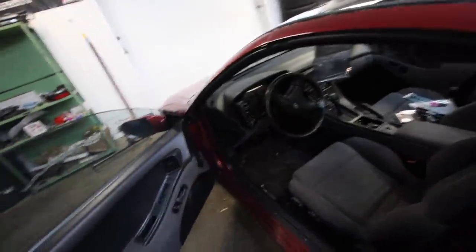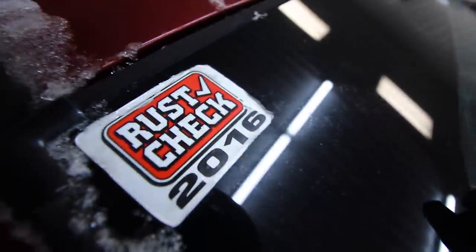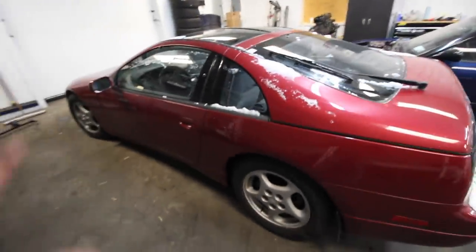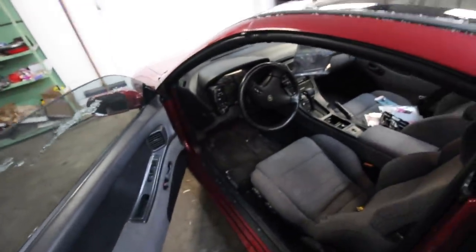I put a new battery in it - she loved it. Super clean, been undercoated in 2016, no rust whatsoever, and the paint is mint. If I told you guys how much I paid for it you'd probably get a little mad - I'm blown away it lasted on Craigslist for so long. It was meant to be. It also has a Bose sound system - the AC works, t-tops. The thing I love most about it: the front end - these actually share the exact same headlights as the Diablo.